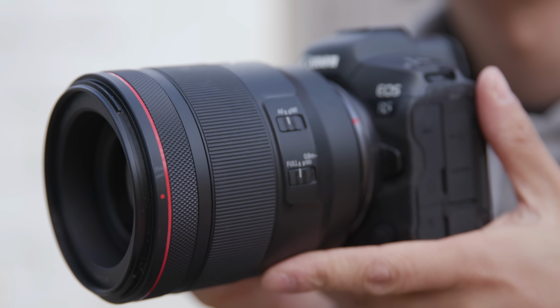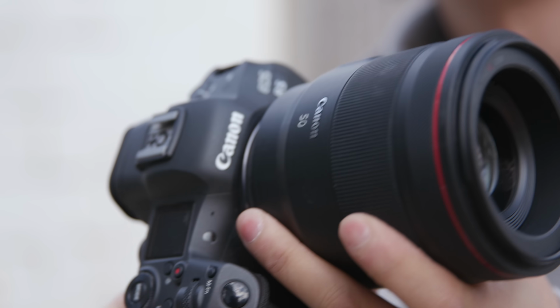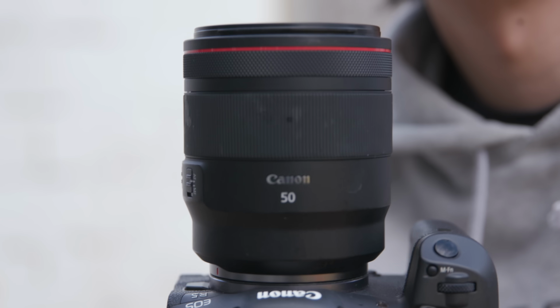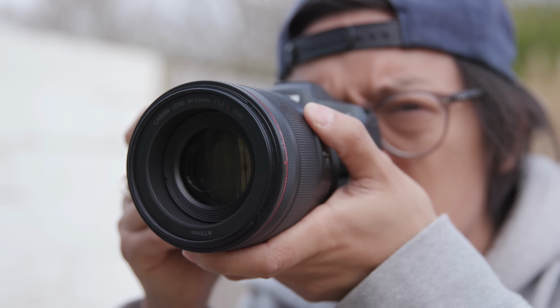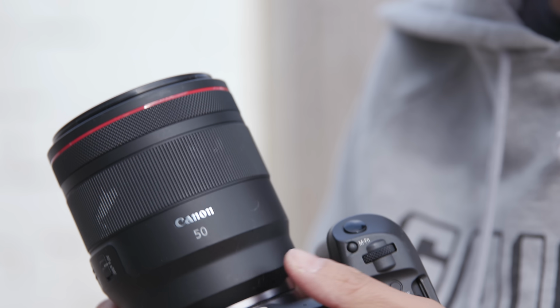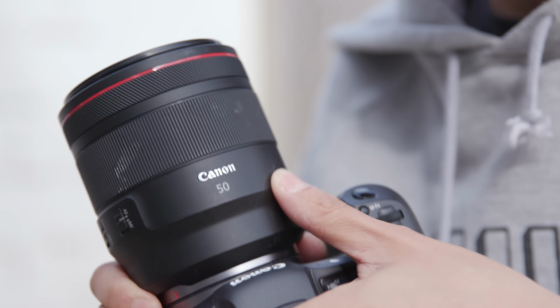But you know, seeing as lenses have glass in them, I'd be more worried about the glass breaking than the plastic, right? With the RF, unsurprisingly, it is also plastic, but not plasticky, if that makes sense. It's reassuringly weighty and lengthy, noticeably longer than the EF 1.2L, but yet it doesn't feel awfully unbalanced on the EOS R5. The only thing that I would complain about with the RF is the plastic that they use on the lens itself. It marks really easy. I mean, I don't know if this loaner lens has been rented out to somebody who sweats battery acid. It just looked really battered.